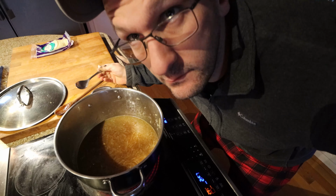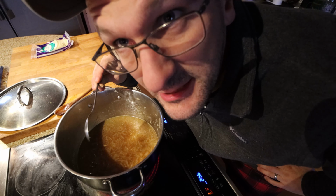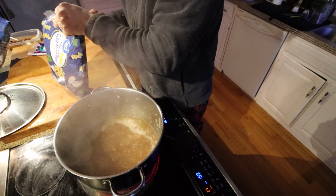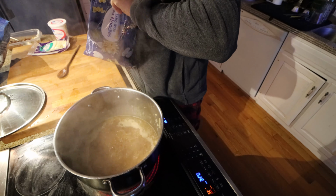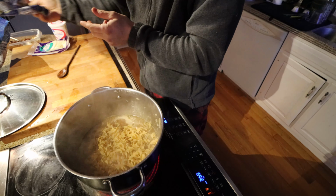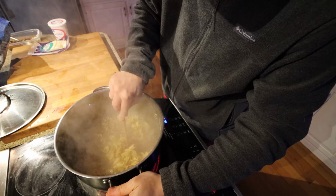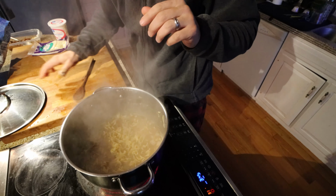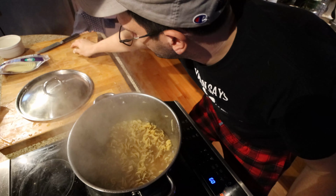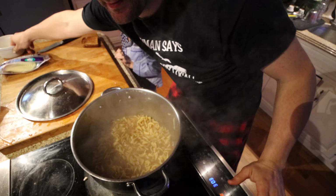Man, I'm hungry. All right, it's looking good after about an hour of cooking. It tastes yummy. We're gonna bring it up to almost a boil and throw my noodles in. It's done. The noodles are done. The pasta is al dente. It's amazing. Let's scoop it into a little bowl.